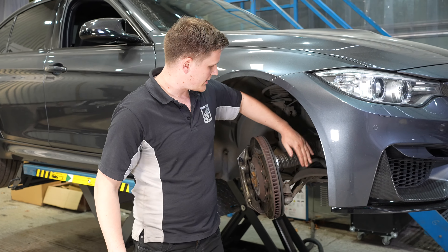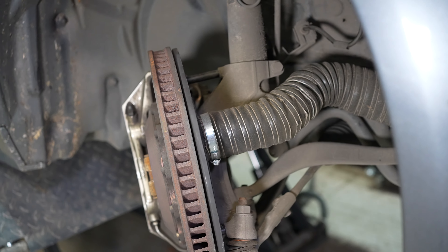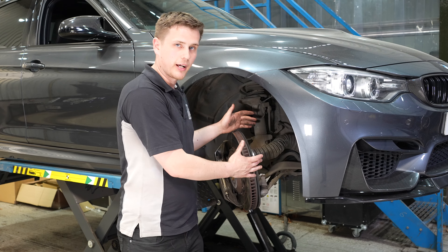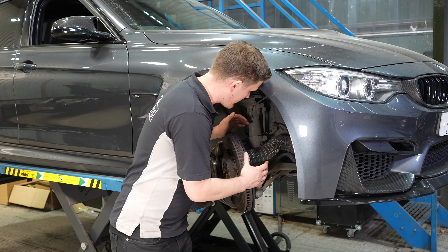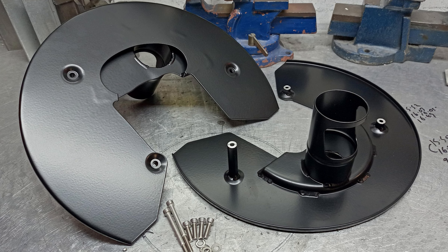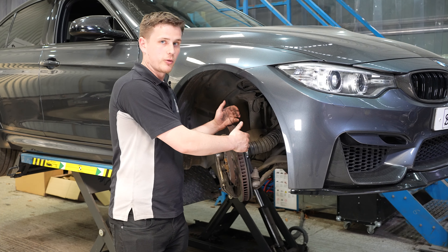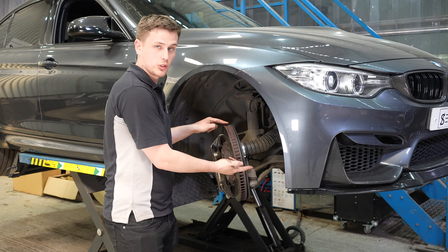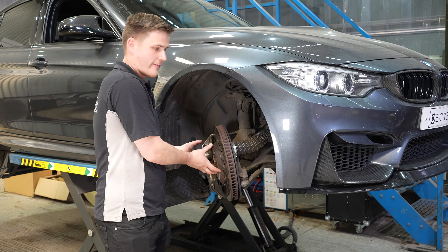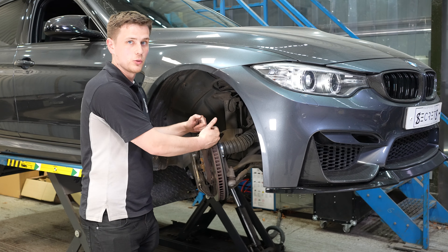Straight off the back of that brake duct we have an air ducting hose that comes straight off the back, routed behind the wheel arch liner, slightly ovalled as it enters the wheel arch so it clears on full lock, and then piped straight into the back of this backing plate. This backing plate is made by AH Fabrications — it's actually one of their sample prototypes supplied to Club Support Garage, who supplied it to us to try. We were very impressed with the design because not only is it a backing plate, it has an air chamber on the back of the plate which steps proud and perfectly guides the air straight into the core of the disc. This is really critical for a good brake cooling package, because some kits blow onto the back of the rotor, which cools the rear face of a two-piece disc but leaves the front face red hot and will warp or crack the front edge. What you need to do is duct the air into the core of the disc — into the bell — so the air comes out through the channels centrifugally, keeping both pieces of the disc perfectly cool at the same time.